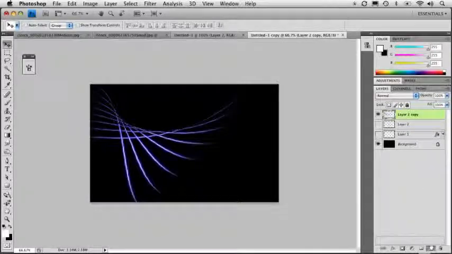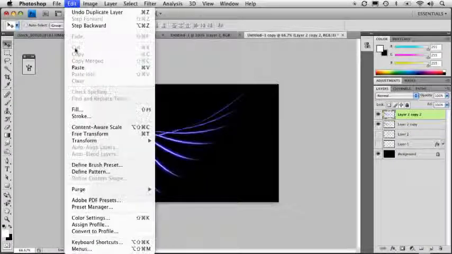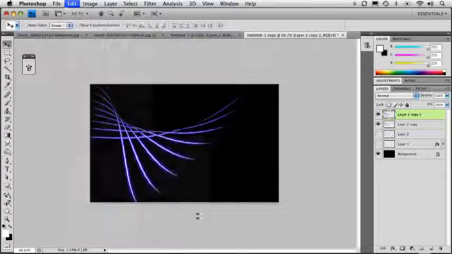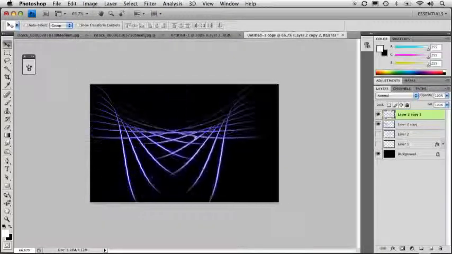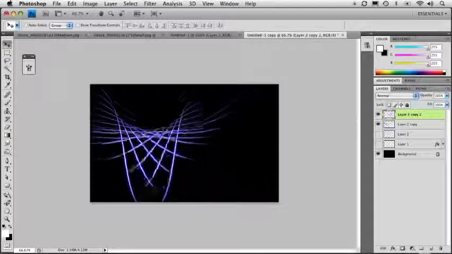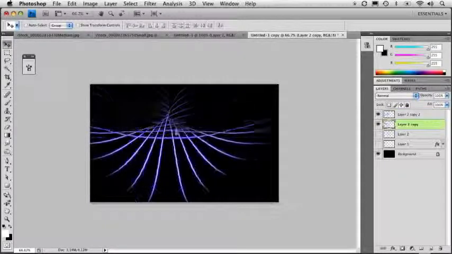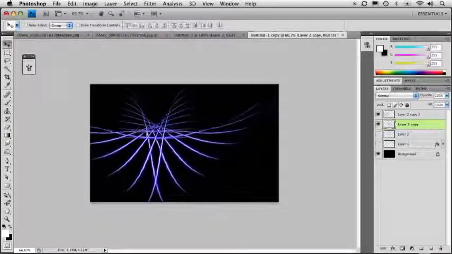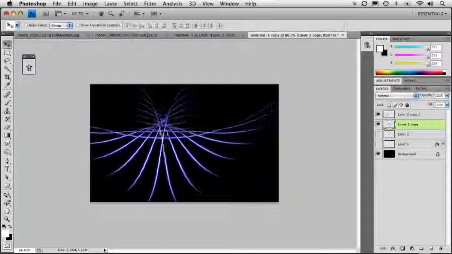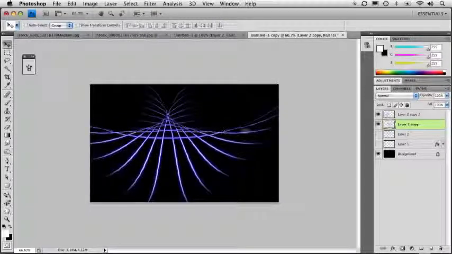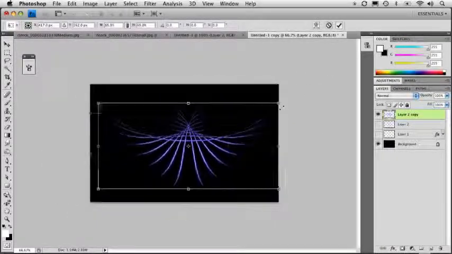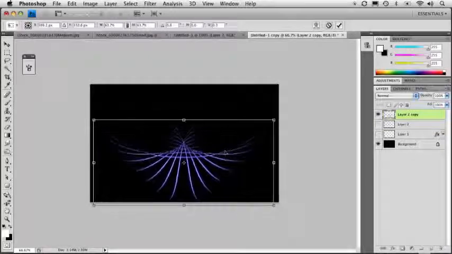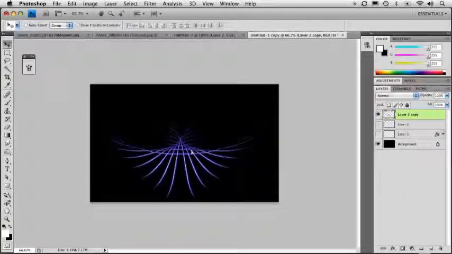Let's take a duplicate of that layer, go into the Edit menu and Transform, flip horizontal. It starts to give me an interesting effect there. If I offset these two, and let's take this one and drag it over here, when they overlap, it kind of gives me an interesting effect. Look at that. Let's take those and merge them together. I'm going to press Command or Control E, and let's scale it in and see what we're getting here. We're actually getting something that has some potential.